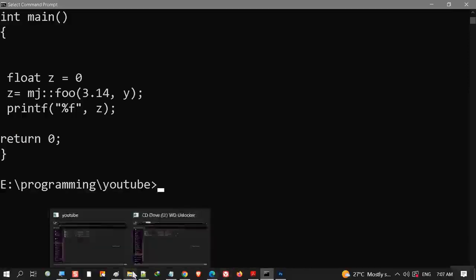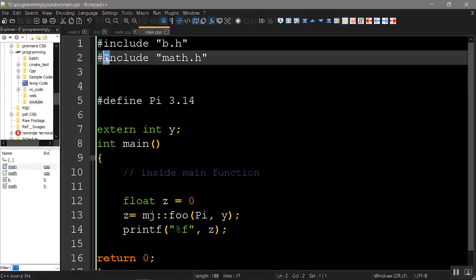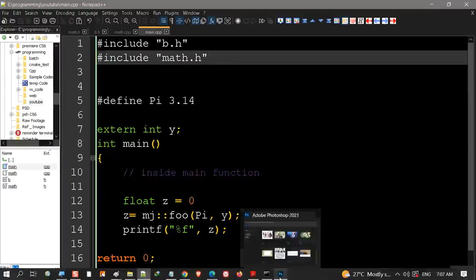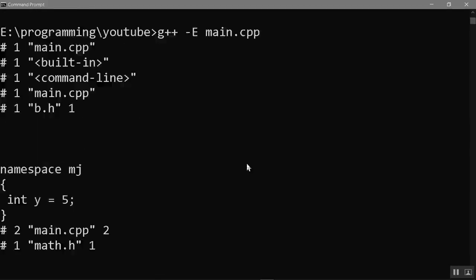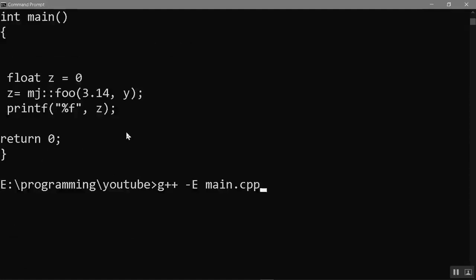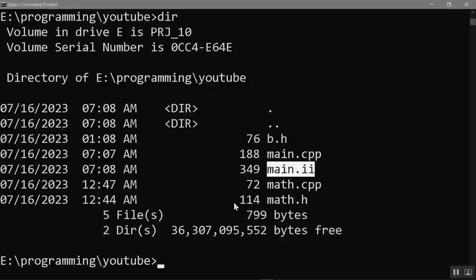Let's just fix it quickly. Save it and run it again. Yes, it doesn't generate any error. So let's just create a file and write the output inside that file, main.ii. We are going to use it later. Here is the file main.ii. I type Notepad++ to take a look at that main.ii to see if those functionalities were applied here or not.